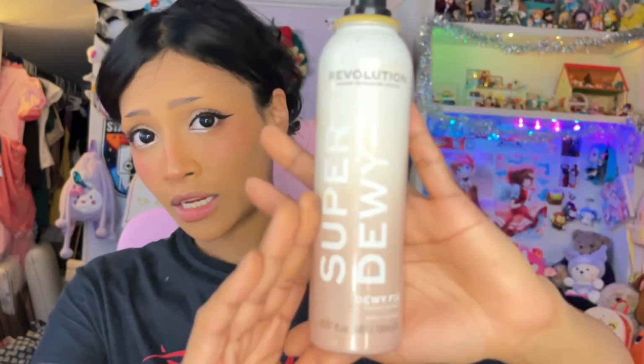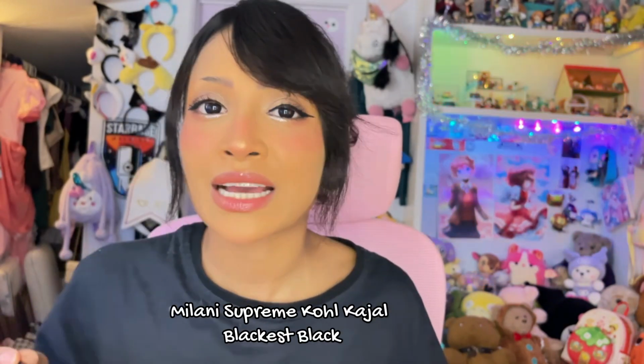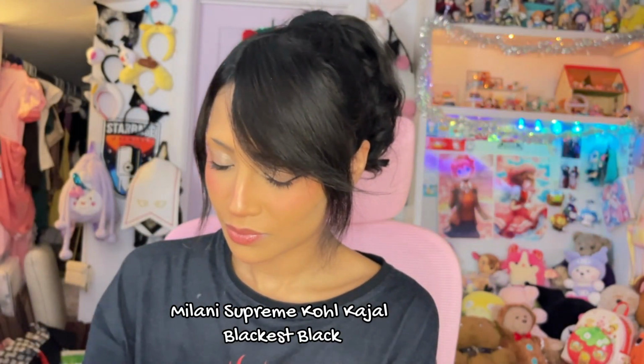And this is my setting spray. Super dewy. Well, it's a fixing spray. There's a difference apparently. I forgot my one step. We're gonna tightline the top. There we go. You see that difference?